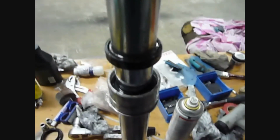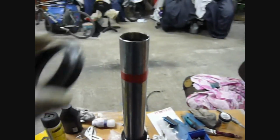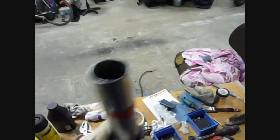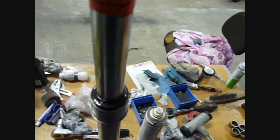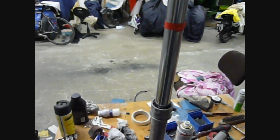The dust seal goes on the exact same way as the fork seal did. You just go to the top, put it over the top, and slide it down. This one is simply a dust seal, so you can slide it down without any great care. Just slide it all the way into place and batter it into place with the rubber mallet, as I did. Next, put in your spring.